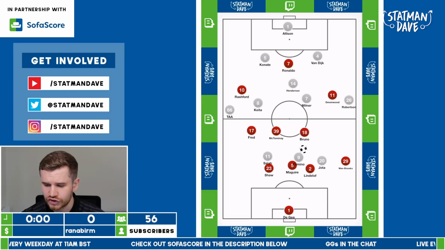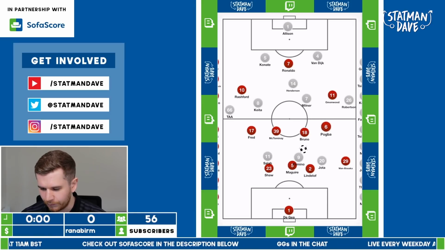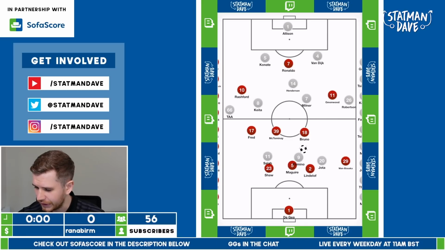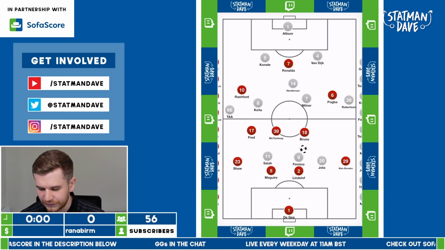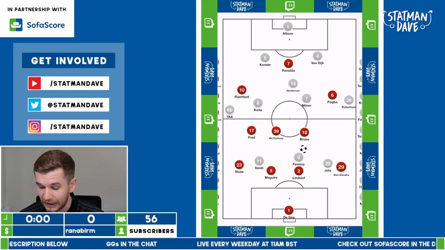Goal. Ole Gunnar Solskjaer did change things at half-time, went with the 4-4-2 diamond, bringing on Paul Pogba at half-time for Mason Greenwood, and it didn't change anything. That wasn't really the solution to the problem. The issue that we're speaking about is this pinning of the back four, not allowing the width there.